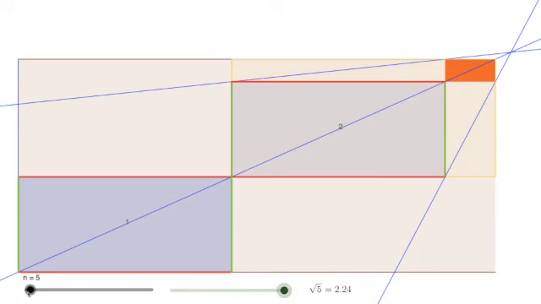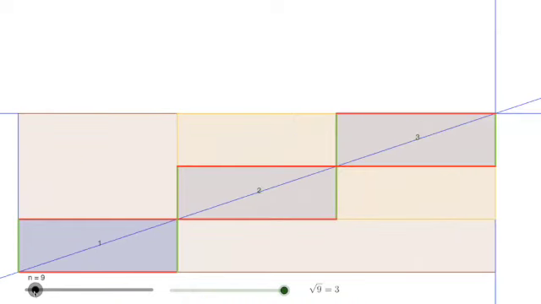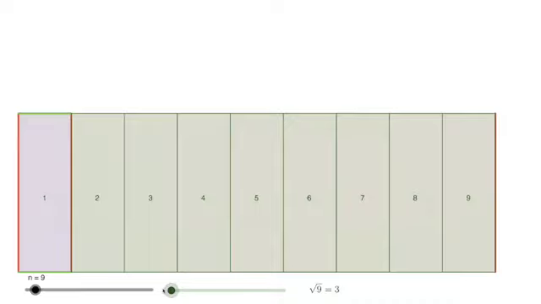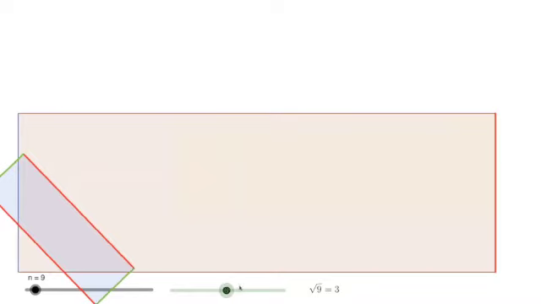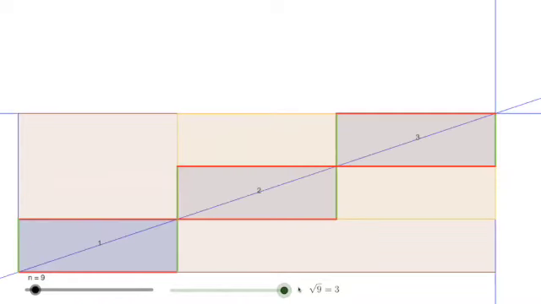But okay, the thing is, a square root can be an integer. So the square root of a perfect square is just that number. The square root of 9 is 3. So that's what I'm going to show here. Root of 9 is 3. So you have 3 times this little rectangle, which fits in itself. And you can see this rectangle as cut in 9 pieces, and each piece is exactly similar to it. So 9 is a perfect square.